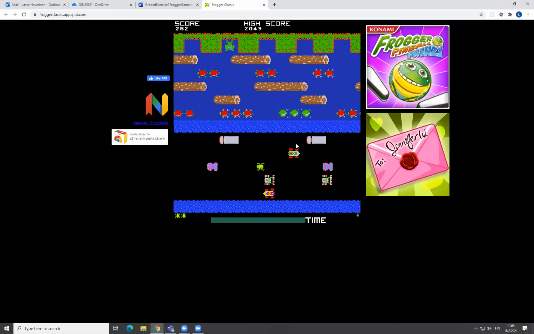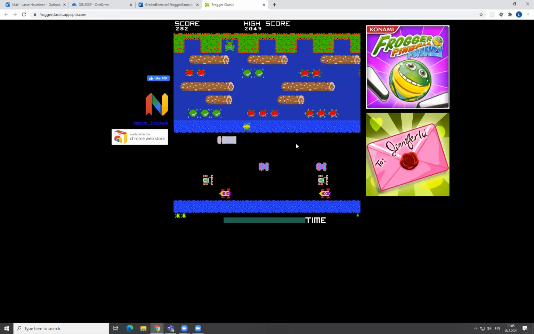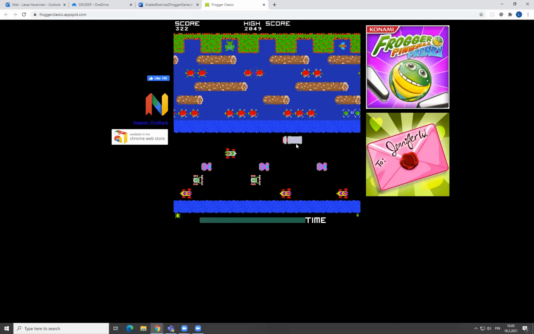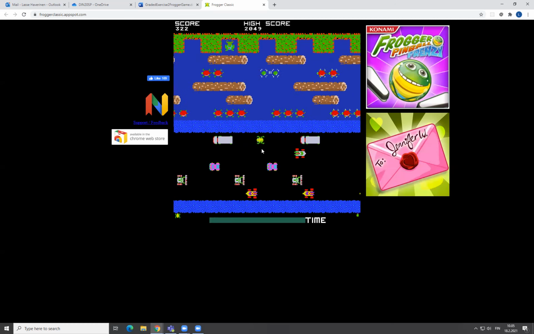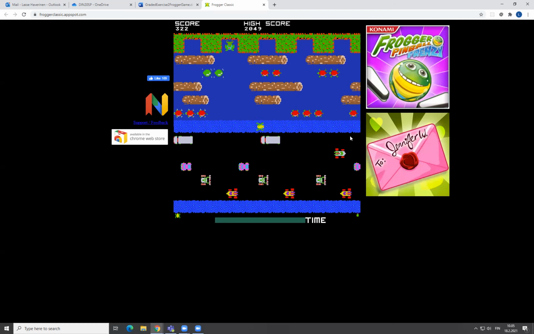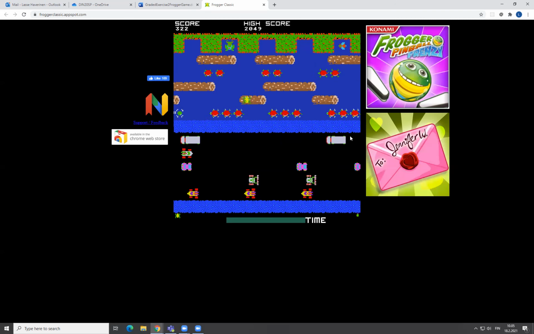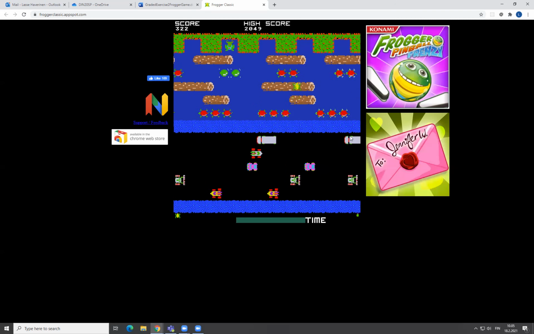The goal is to reach all five goal slots. Now it's hitting water. Here on the down side, we have the black asphalt road. You can move there freely, but you have to beware of the cars, whereas up here you have to use the turtles and the logs as your safe passage.